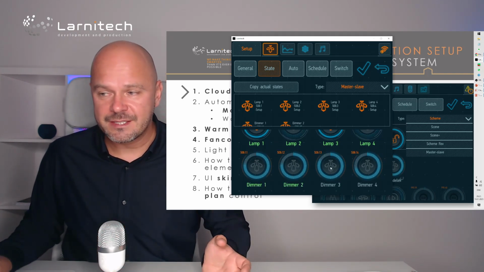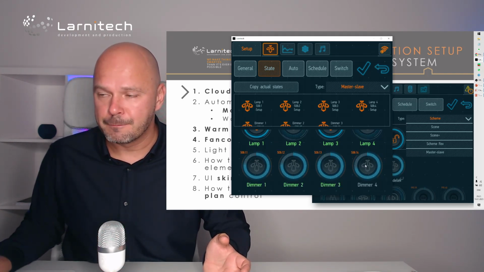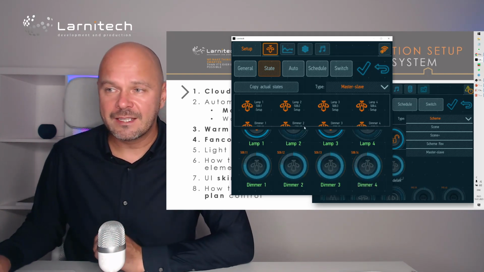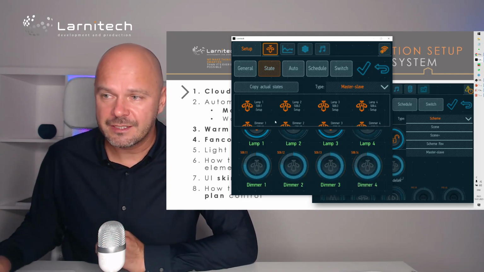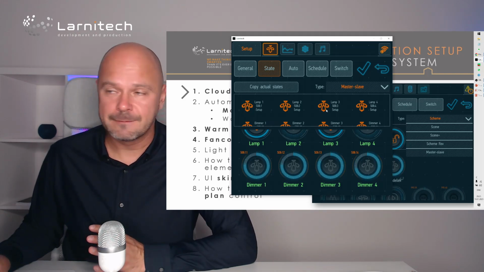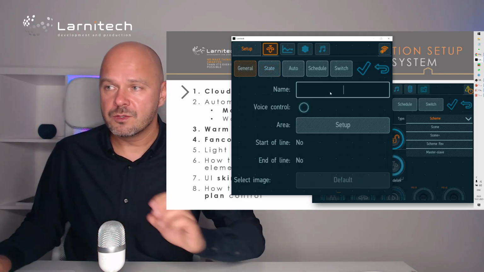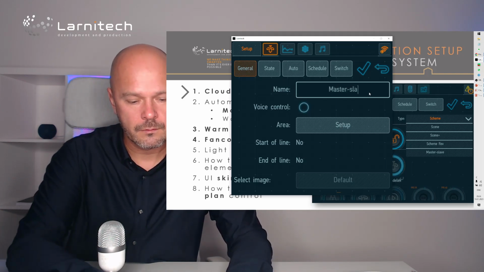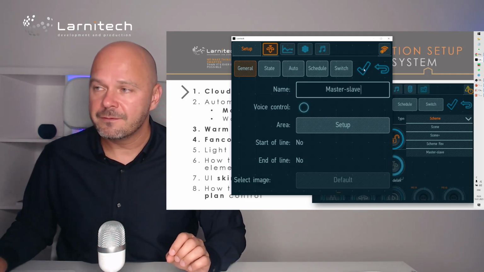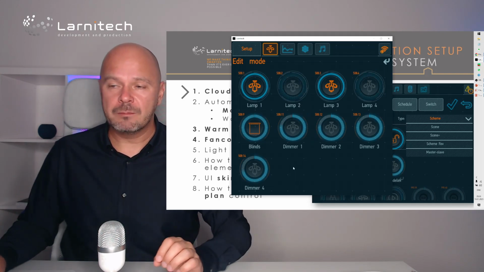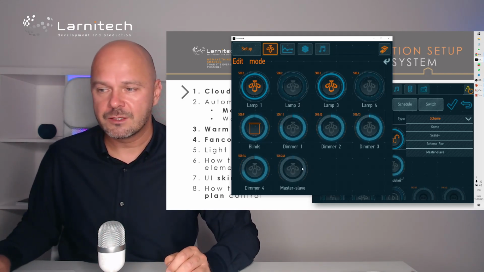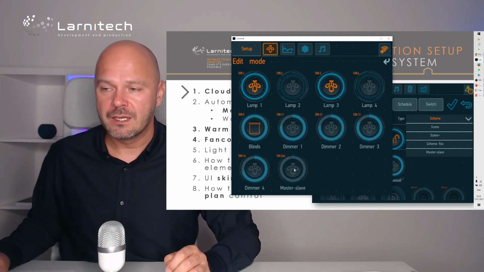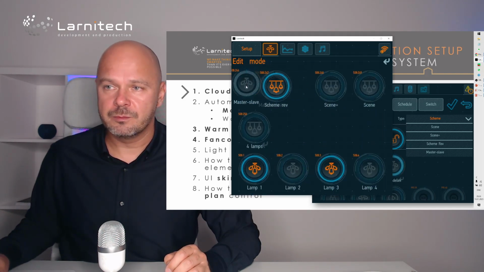In previous scenes I could also make dimmers, but in here I don't set up the state. I don't need it. Why? Because master slave will be able to control its states. So master slave will be in here.